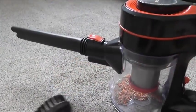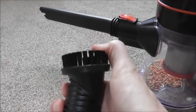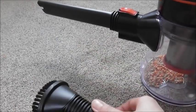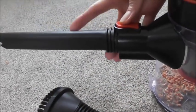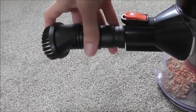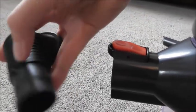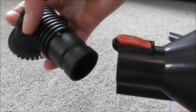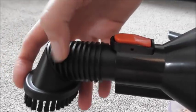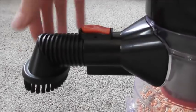And the last tool they supplied with this handheld vacuum is this brush, which is nice and firm. So let's give it a go and see what I think about that brush. So just press this, the crevice will go out, and I expect this will attach just like that. So you just grab your tool, make sure this little lip is on top, so it goes in. And this is a very, very cool feature about this little brush.